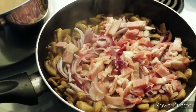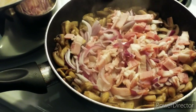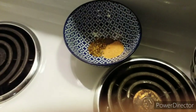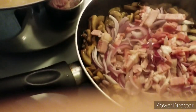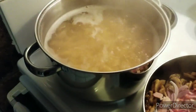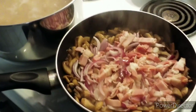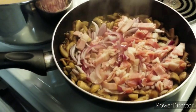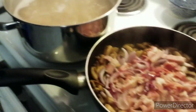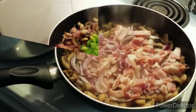So as I was saying, we'll come back in a few minutes, just let that brown for a little bit, and then we're going to add the capsicum, which is over here. Add the capsicum in there, and we'll add our pepper, garlic and herbs, and we'll see how that's going. Now, you don't need to take the water from the pasta just yet. Just before you drain it, take out probably half to a cup, but I'm going to take out a whole cup of cooking water. So see how that goes. Be back in a sec.